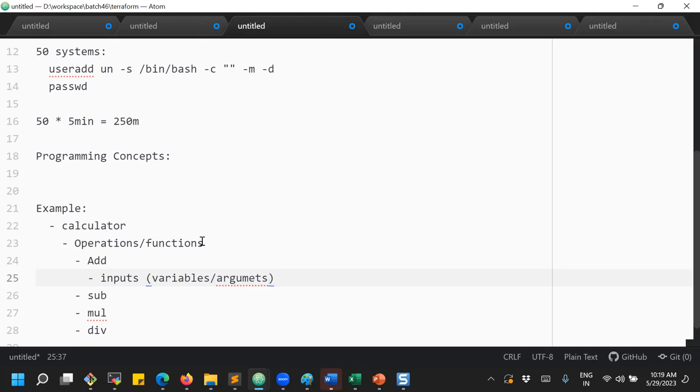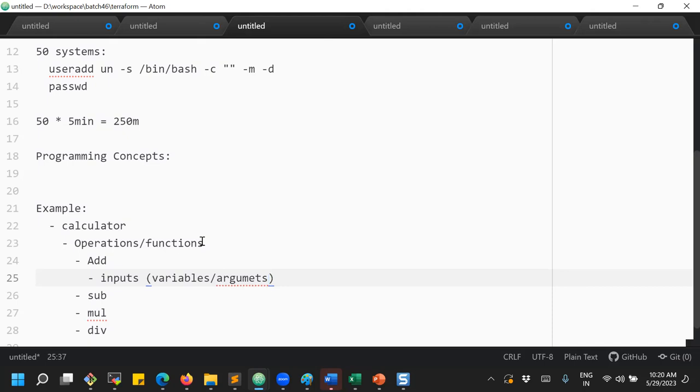Suppose I'm using the calculator, this device, then I need to enter the A value and B value. There are two arguments I need to pass, or two variables I need to pass. First we are talking about the add operation. For the add operation to perform, A and B are the inputs.